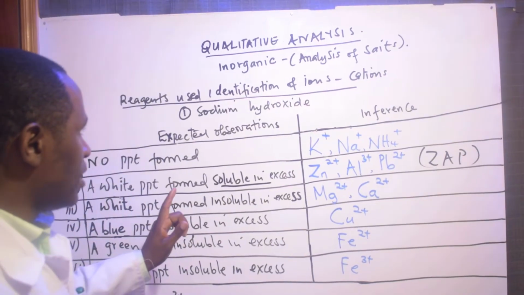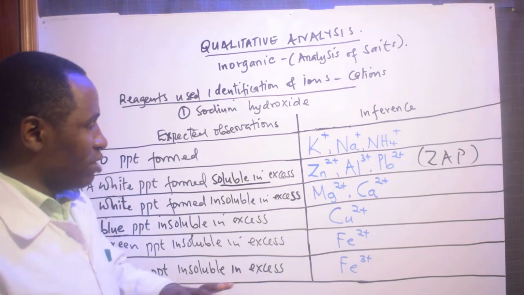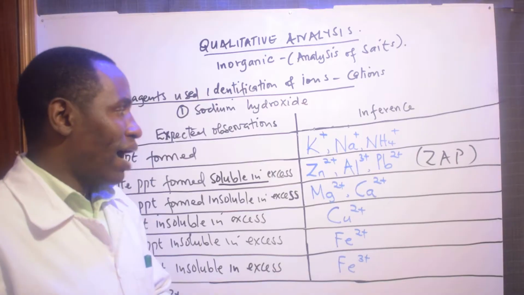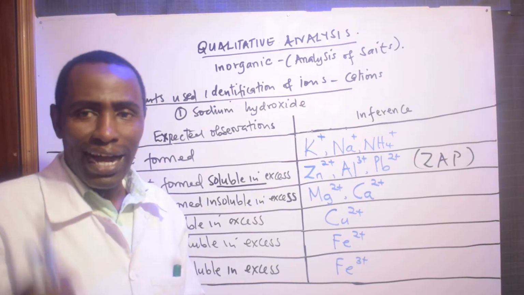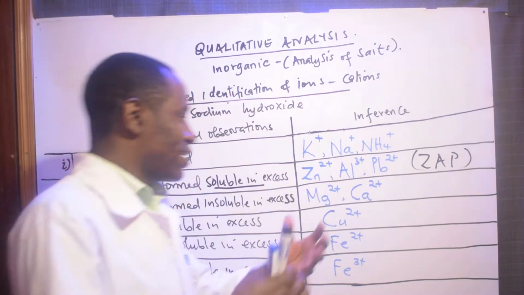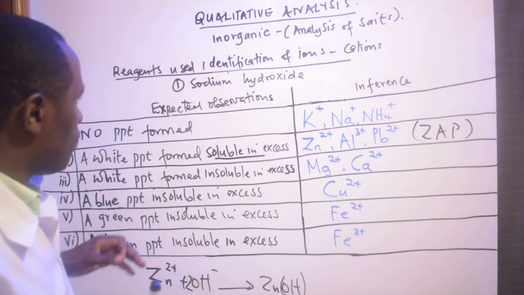Now I want to discuss the ammonia. Remember, we're going to look at these reagents. At the end of the day, we'll be asking ourselves, how can we analyze? How can we test for aluminium ions, for example, the magnesium ions, and so on and so forth.